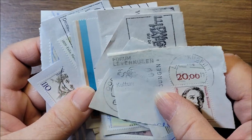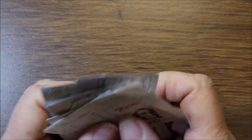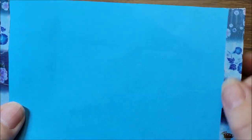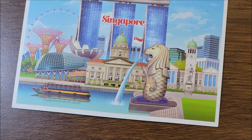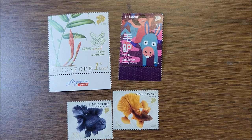I'm caught between taking them off the papers or leaving them on the ones that have the nice cancellations — I'm not sure quite what to do. The next one is from Singapore. This is the first one I've ever received that had like a secret compartment to it. It was washi-taped around the postcard and this little envelope was inside. She sent me four stamps — they're so pretty.